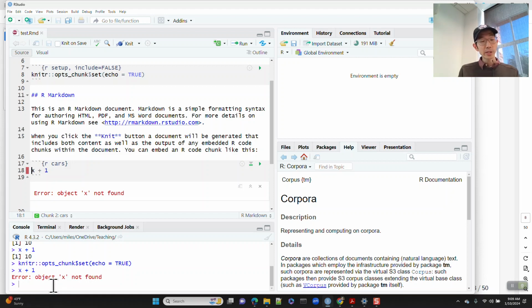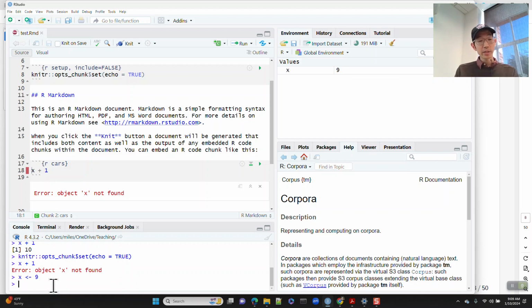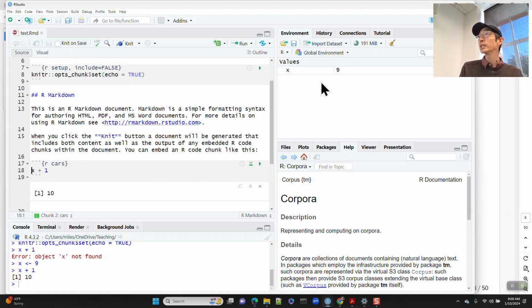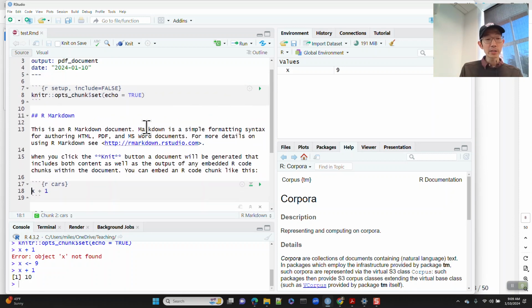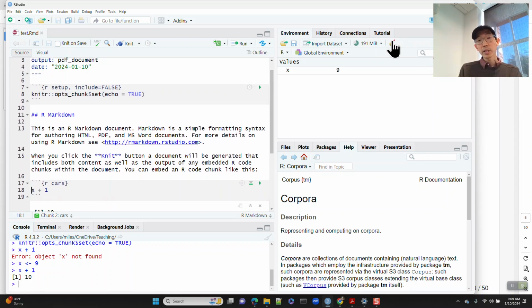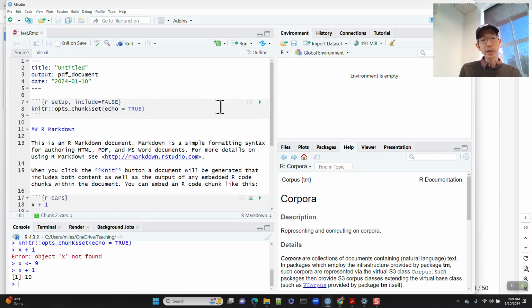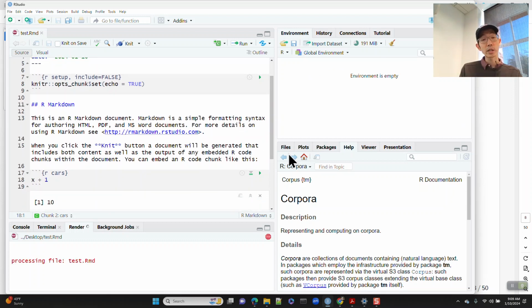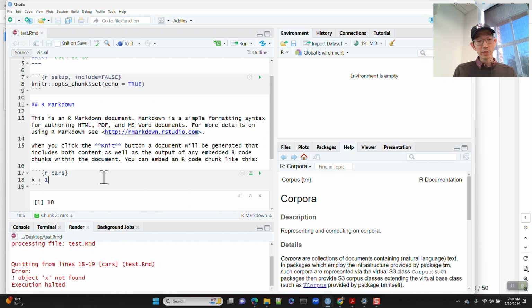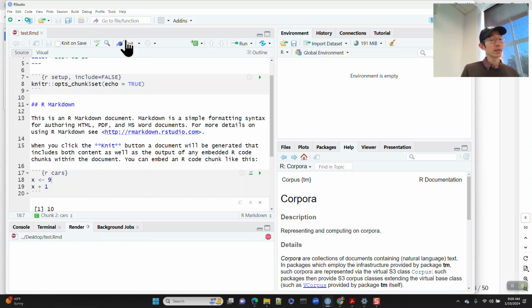What happened is that in my console, I wrote something like x gets the value 9 here, and so the object x exists in my environment, and when I click run my code chunk, this runs just fine, okay? But in the R Markdown file, I never created the object x, and therefore, when I try to knit the file, and it starts off with an empty environment, it's not able to do it, okay? This can be resolved by adding the line, x gets the value 9 here, and then I can knit, and it knits just fine, okay?